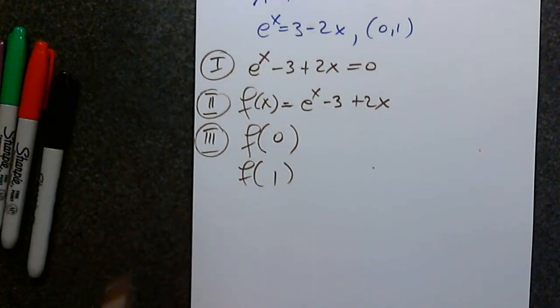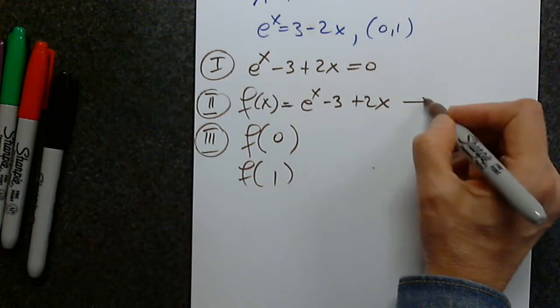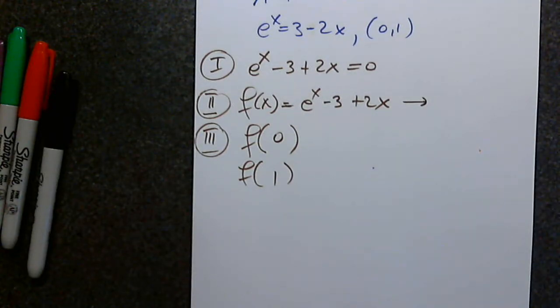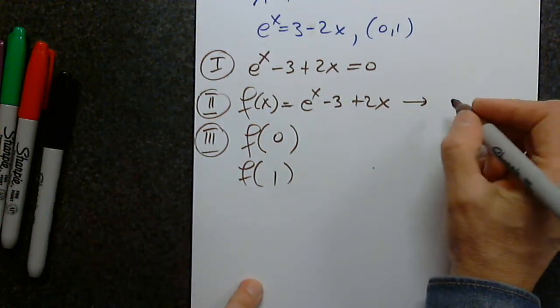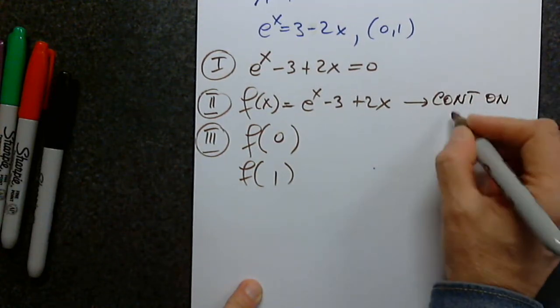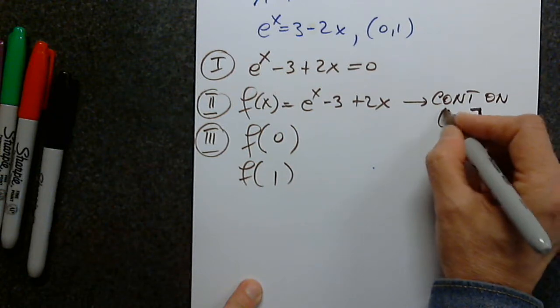And in step 2, I also have to add something about this function. Because if it does not fulfill a very important property, the IVT is not applicable. What is that very important property that the function has to fulfill? Continuous. Exactly, it has to be continuous. So e to the x is a continuous function. Yes. Negative 3 is a continuous function. Yes. 2x is a continuous function. Yes. I'm stating a theorem from the checklist. Any combination of continuous functions must be continuous. Right. That's one of the theorems. So therefore, continuous on 0, 1, closed.